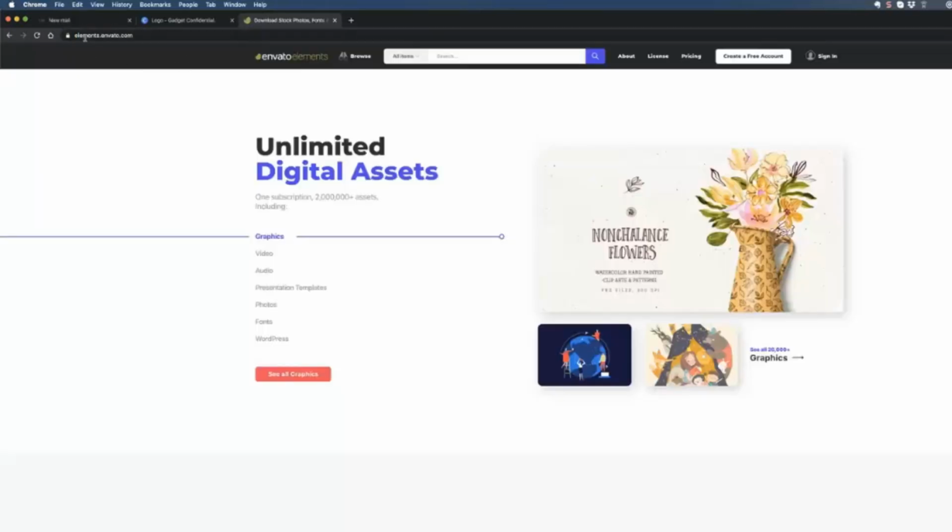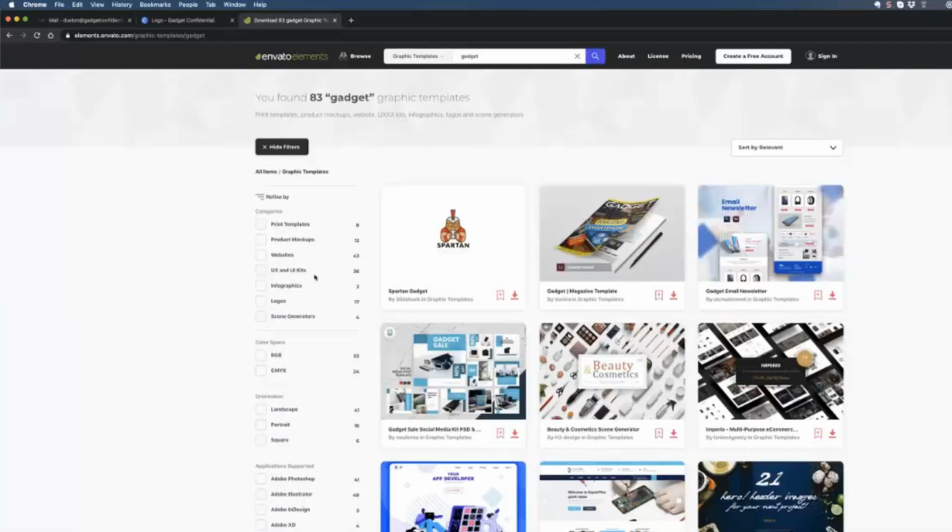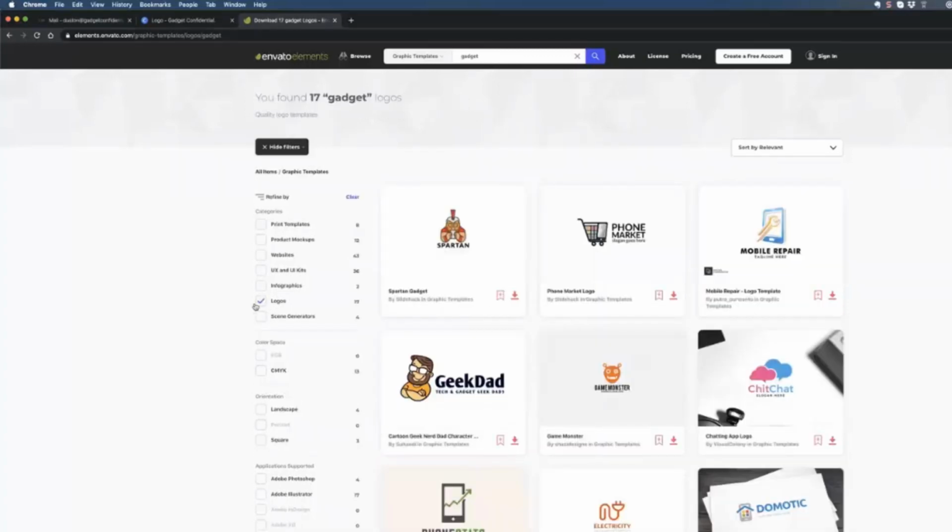So I have a membership to elements.envato.com. I don't know what the monthly membership is, but go to graphic templates and I'll just put gadget, hit search, and on the left you can filter the results to just logos. These aren't finalized logos.